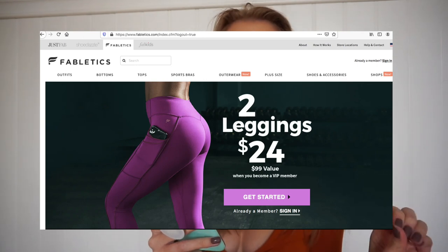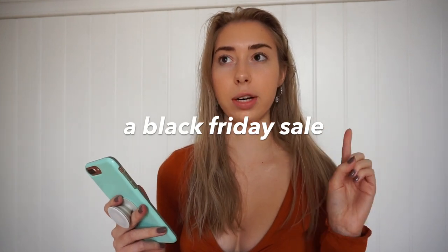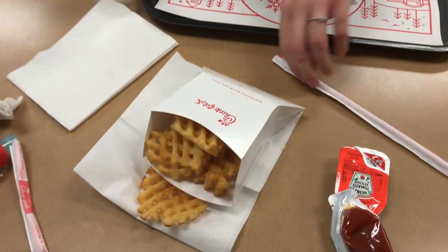The next day — Thursday or Friday — I had an order on Fabletics and I spent $58. I got three pairs of leggings and one of those little fuzzy jackets, so that's four things for about $58. I also went to Chick-fil-A with my sister and we just got fries, so it only ended up being $2.50 for large fries. I was proud of myself for not buying all this food. My sister just wanted to go out because she had a long day of work, so we just went to Chick-fil-A.